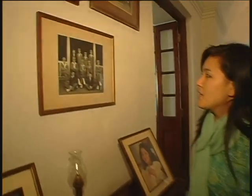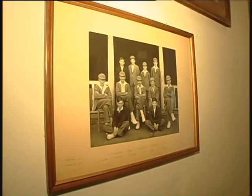Probably the first time we saw a marriage between cricket and Bollywood, when Mansoor Ali Khan became the captain at only 21 years of age, and he was probably one of the most successful because he gave us our first overseas victory against New Zealand. And right here you have him, very young, right there, looking very handsome still. Well, this is definitely a must-do here at the Pataudi Palace.